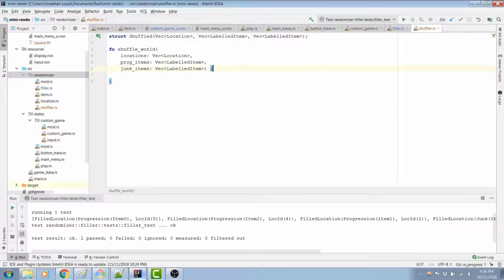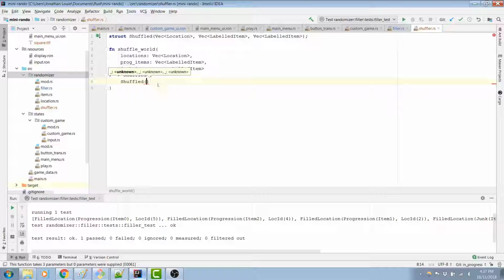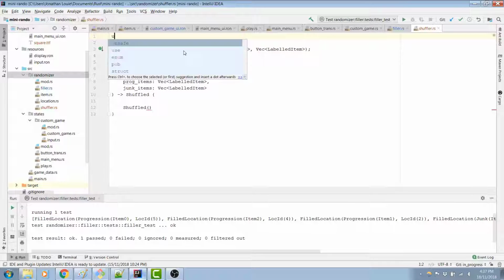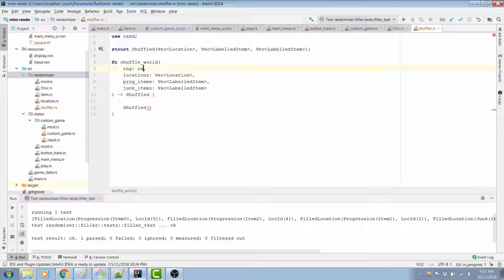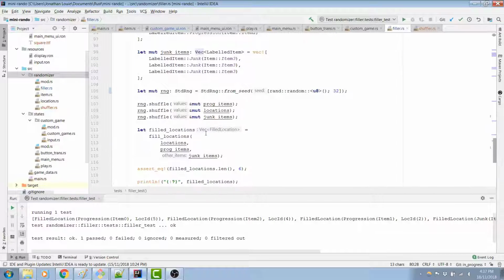Alright. Seems good to me. So now, this is going to return, what, shuffled. And all it's going to do is this. Just shuffled. Oh wait, no, we have to do a few things first. We also have to take an RNG. Let's use standard RNG. There we go. And then we'll just do what's happening here. Shuffle a bunch of stuff, return it. That's all.